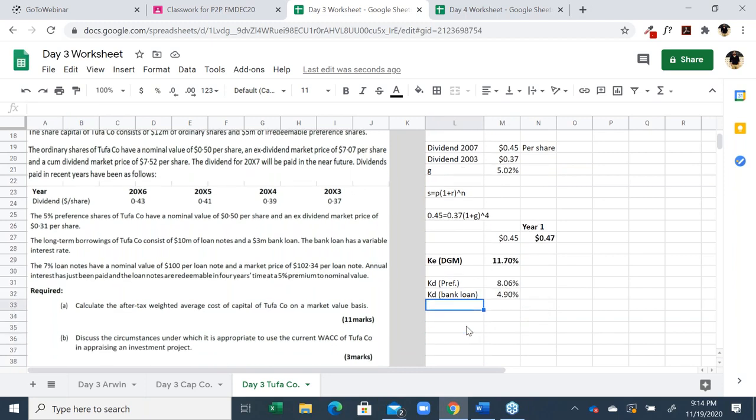Okay, let's move forward. And now the tricky thing is to calculate the cost of debt of these redeemable loan notes. I want you to watch it carefully now. For this part, you have to think from the investor's point of view, the one who is going to buy these loan notes. The return of the investor will be the cost to the company. If we are able to find the return of the investor, the same will be considered as the cost of the company, because the company is the one that will be paying this return, right?